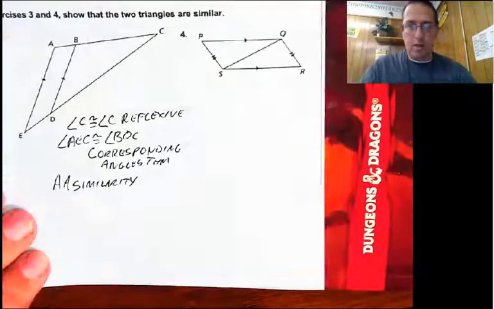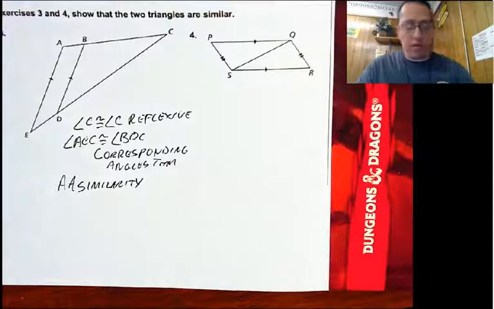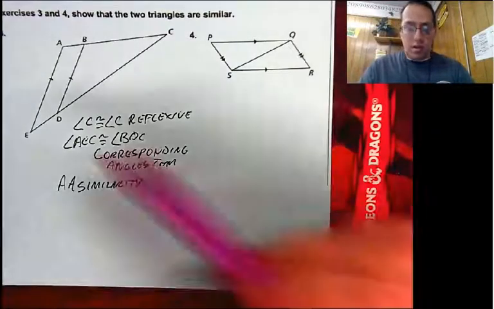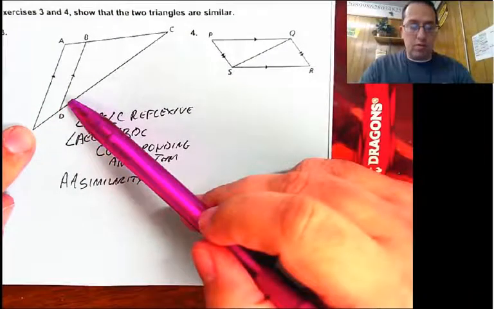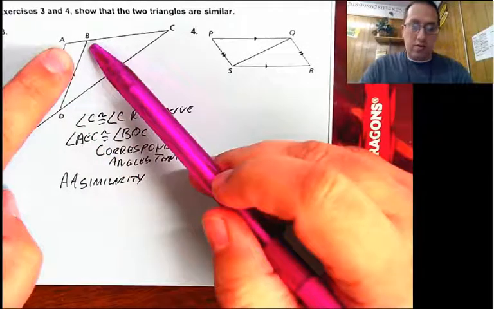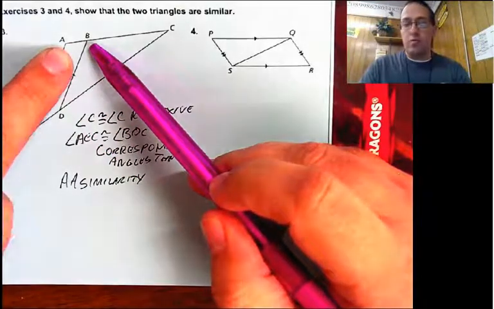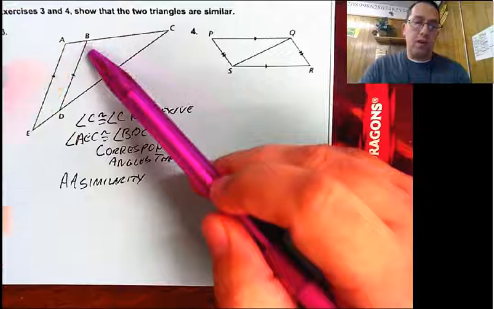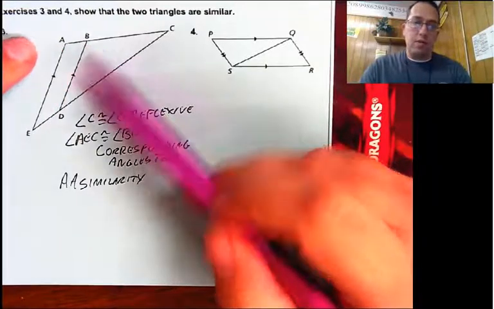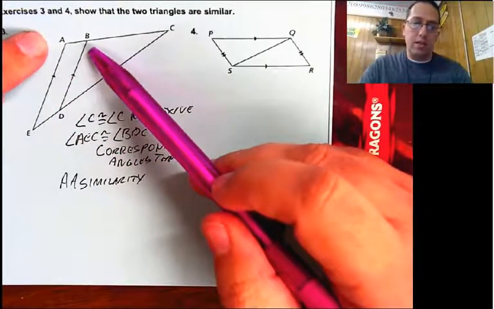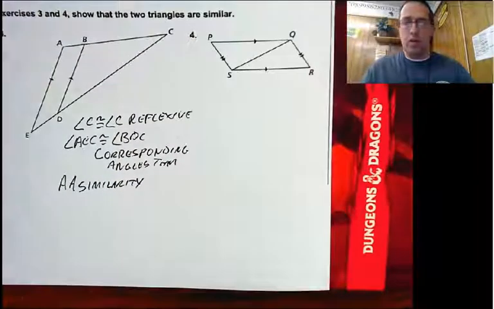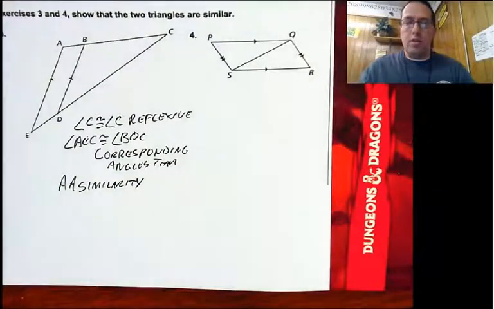All right. Now, of course, I really didn't even need to say the reflexive stuff, did I? If I've got corresponding congruent angles here, these angles here also could have used corresponding angles theorem for angle EAD or EAC and DBC. Would also have been corresponding angles. All right, so pause the video real quick, see if you can come up with number 4.